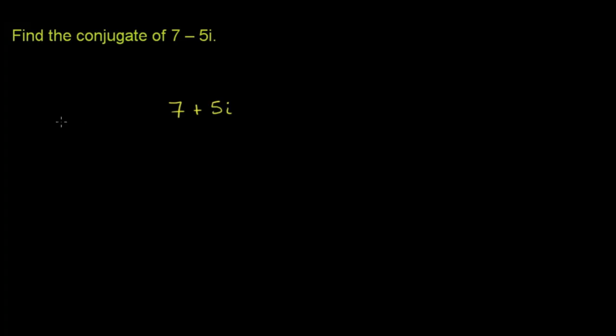And sometimes the notation for doing that is you'll take 7 minus 5i, and you put a line over it like that, that means I want the conjugate of 7 minus 5i, and that will equal 7 plus 5i. Or sometimes you'll see z is the variable that people often use for complex numbers. If z is 7 minus 5i, then they'll say the complex conjugate of z, and you put that line over the z, is going to be 7 plus 5i.